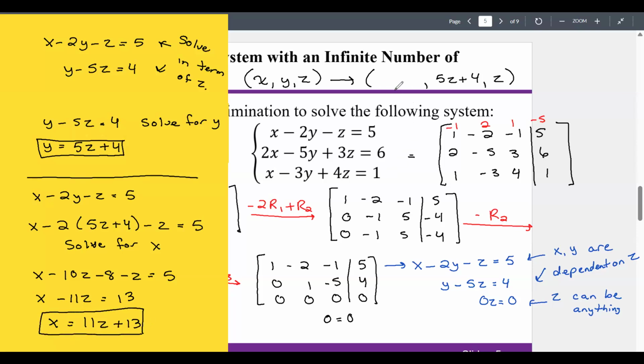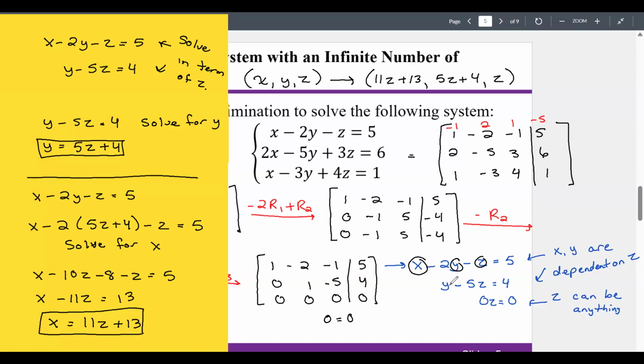So what you get here, because we have infinite solutions, is something that's going to look like this for your system of equations. Like I said, we got rid of z here, so z could be anything we want it to be, because 0z equals 0 means z can be anything. Which means that z is my independent variable that I can play around with. So whatever z is, y is going to be dependent on that, and x is going to be dependent as well. So everything is dependent on that z.